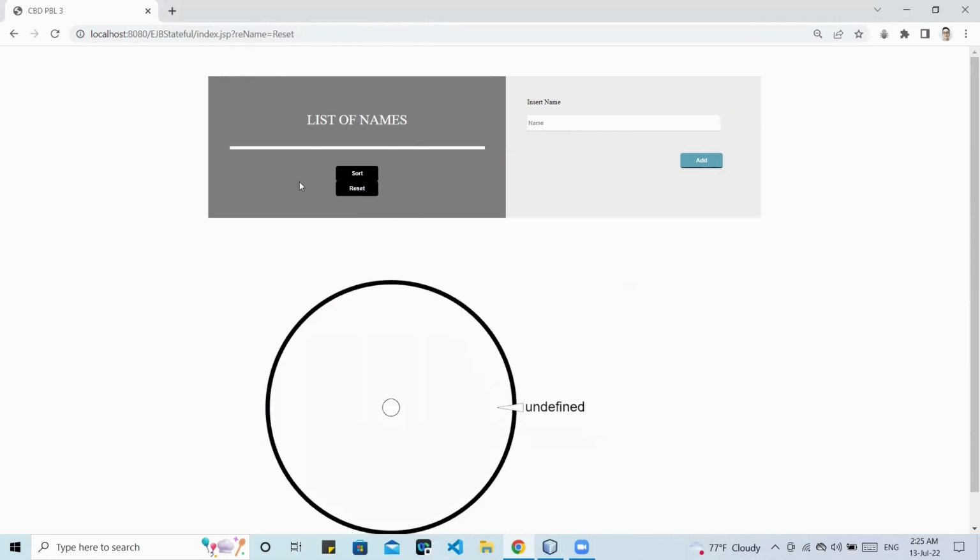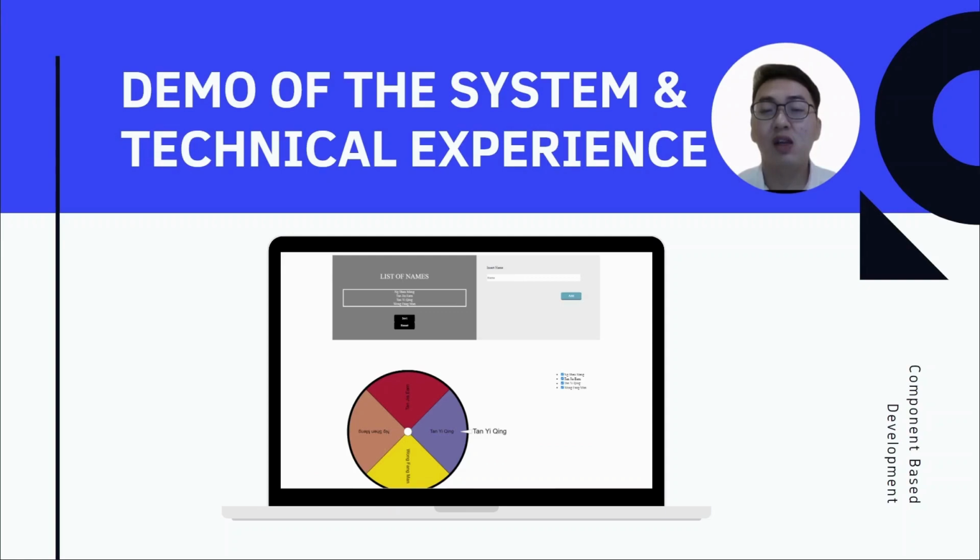When we use the Java code with EJB component model, the page will be refreshed whenever we use a submit action button. Hence, the element inside JavaScript will also be refreshed. In order to make sure the array list in Java will sync to JavaScript array, there are some modifications on JavaScript code. So that's all from my part.